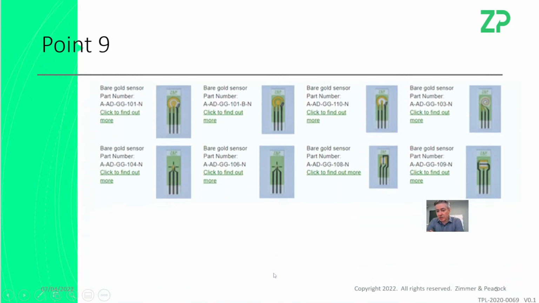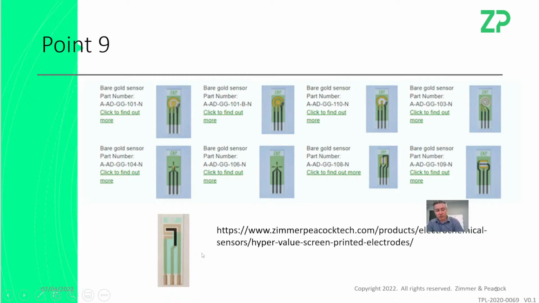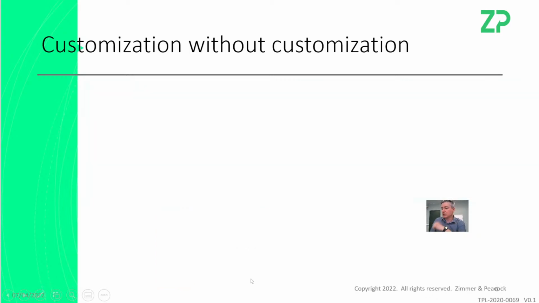Point number 9 is just this, I'm repeating the point, but at Zimmer Peacock we do carry a lot of designs, but I realize over the years that this is just fragmenting the market. So now, we just say, look, we do have all these designs. You are welcome to them, but genuinely, come on to something that we generally are manufacturing at high volume, so that we've got good quality and low price. And so, I often direct people onto the Hypervalue electrodes.